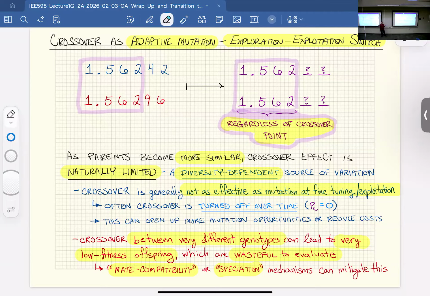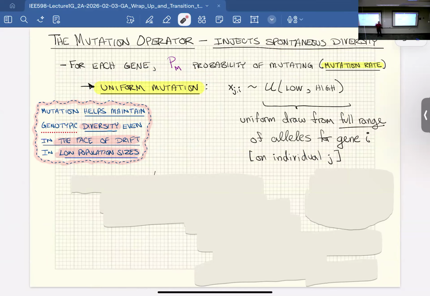We're going to go over 2 mutation operators. The simplest is the uniform mutation operator, where you just go down through every gene. So you've got a parent, and this parent is going to go through asexual reproduction. I'm going to populate one of my offspring slots with a mutated offspring. So I'm going to copy that parent into the slot and then mutate that slot. And what I do is I go down through every gene of that parent.